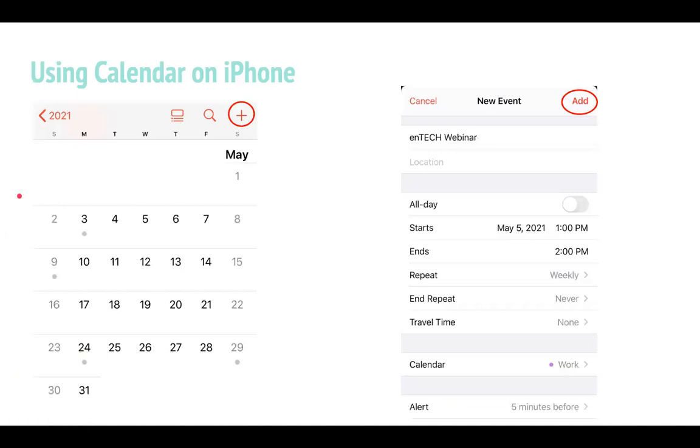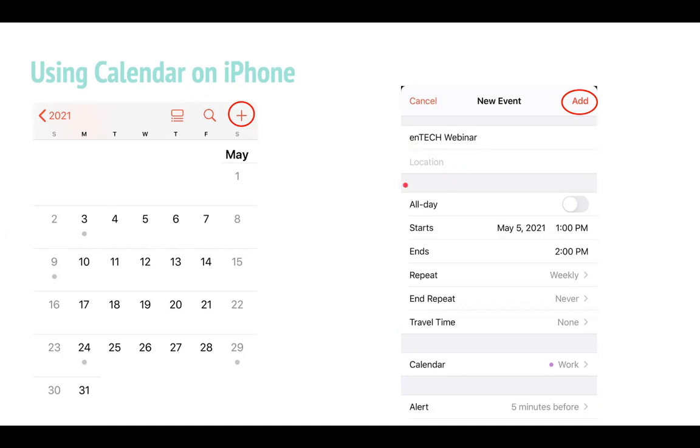Okay, so just to go over what we talked about in the video, this is what the calendar will look like on an iPhone. And if you want to select a date, so like we selected May 5th, you would touch that number on the calendar, and then you would press the plus sign or the addition here. And once you click on that, you'll see this screen coming up where you can name the event, similar to on the Android device and similar to the reminders. You can also add a location if you want to be more specific.